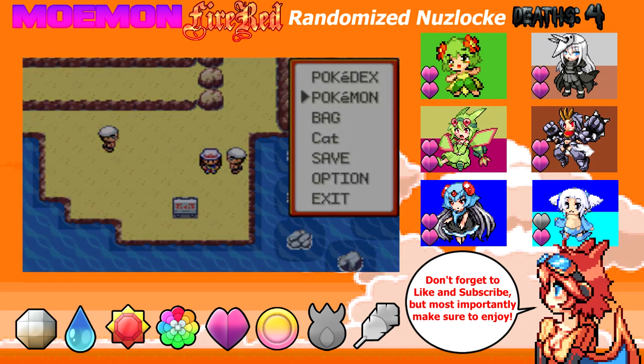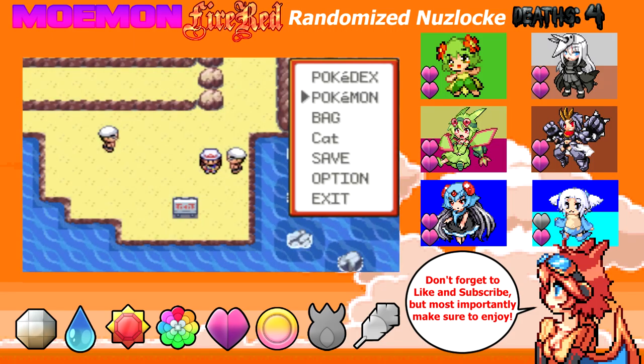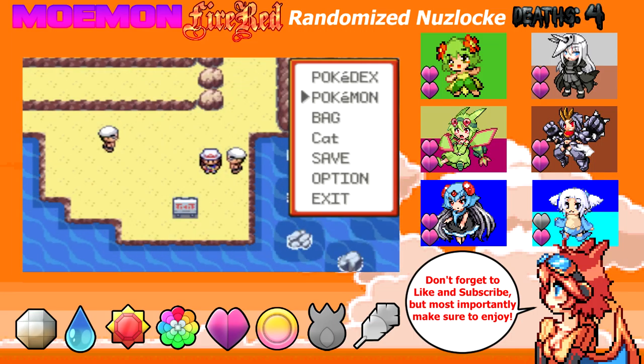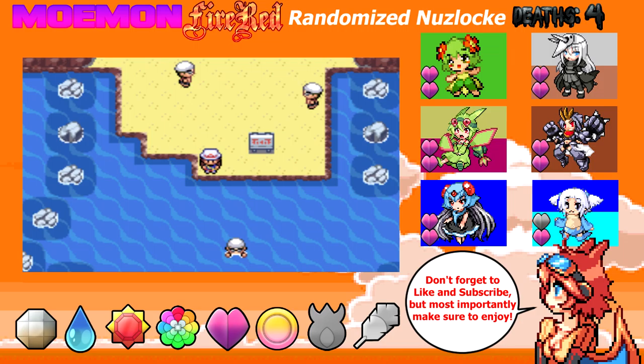What? What the? Wait, what? I thought you evolved at 42. Do you evolve at 43 instead? I'm going to search it up real quick. Okay, it evolves at level 44 apparently. So, yeah, 2 more levels to go, Tanya Degu. But first, let's see. Should we do Surf or Rod?